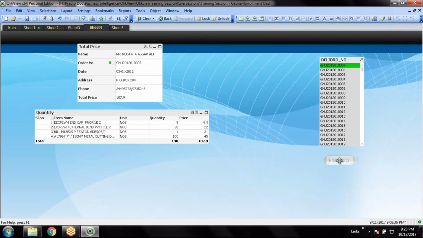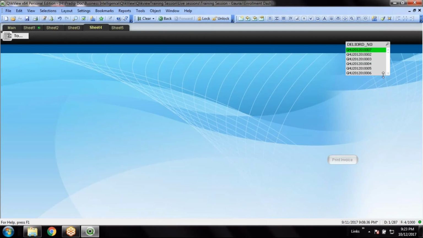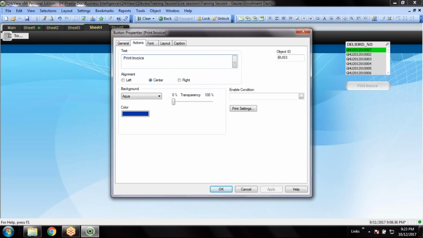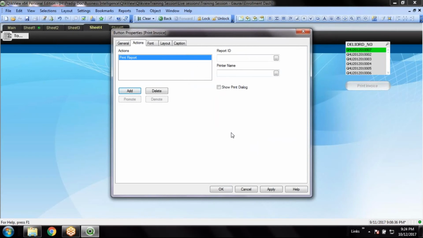Okay, now print invoice, right click. So far it is clear how I created a report. Yeah, I can just minimize it, and this view is not required, however it can be there. So on the screen, I have all the dashboards, but I'll just take this as something to print. Okay, this is given here. This is something to be printed to give to the customer. Now go to property and action, add, print a report. If it is a report, it does not require the object ID or the seat ID, rather it requires the report ID, RP01.